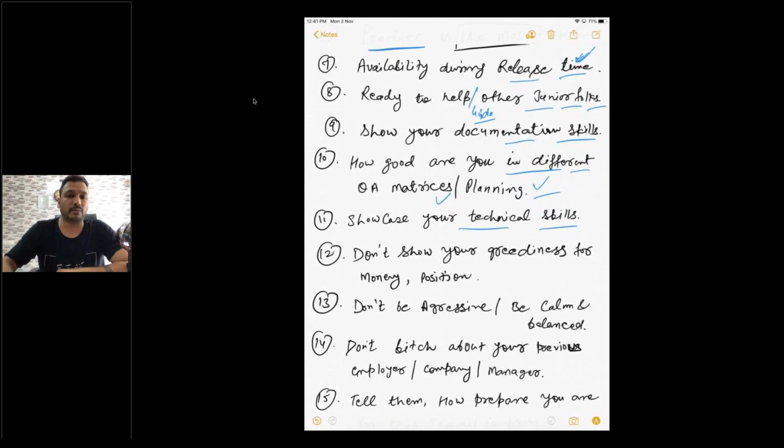This is again an important thing. Some people think it's not like you always have to show your documentation or product knowledge. You should say that in this competitive world, I'm learning my things. I'm learning automation, doing some really good technical stuff, and showcase your technical skills at the time of interview. That okay, this is what I'm doing, this is what I'm learning, and this is what I can help the team with.